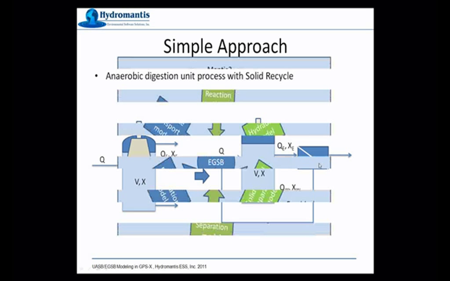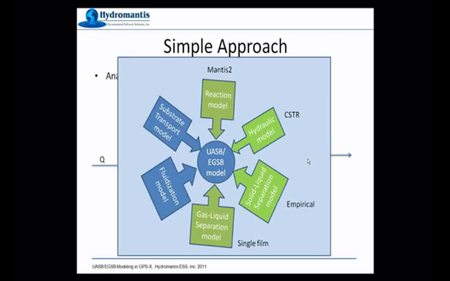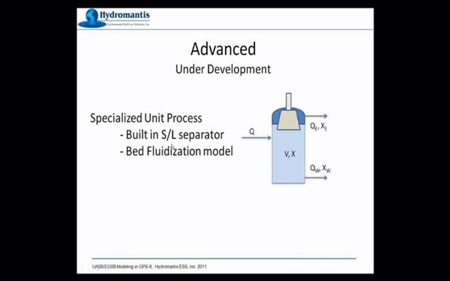In this simple approach, you can see that we are accounting for the reaction model. We can also account for the hydraulic model, which is a CSTR model, and the solid liquid separation model, which can either be a dewatering object or a clarifier object. Also, we are accounting for a gas liquid separation model. So these four modules can be accounted for in this approach. But as you can see, we don't have a fluidization model and the biofilm kinetics model in this approach.